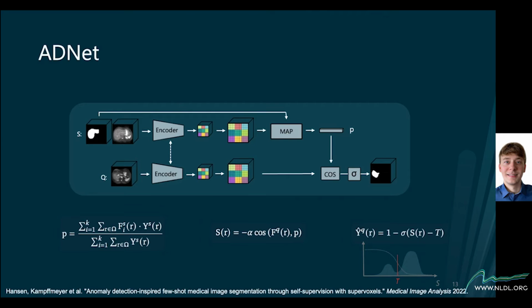And then you compute your foreground prototype, and your query example you send through the encoder. You don't have the ground truth, so you just get the features. Then we compute negative cosine similarity to this prototype, and learn a threshold t in order to distinguish foreground from background. And here, this t is just an additional parameter in the model, which is learned during training. So based on our generated training data, we can compute a loss and then backpropagate and learn both the feature extractor but also the optimal threshold.